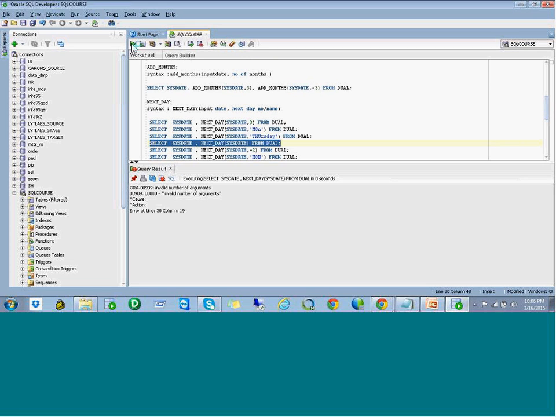From the error message, you can understand that it is expecting some arguments, and we are not giving the required arguments list. Whenever some inputs are required and you do not provide them, you will see this kind of error message, that is invalid number of arguments.